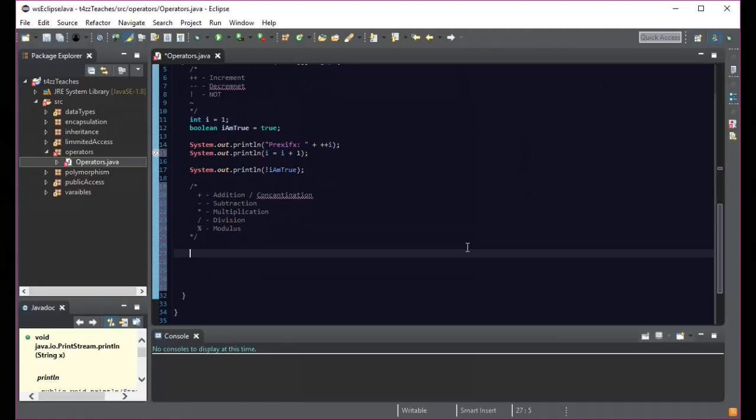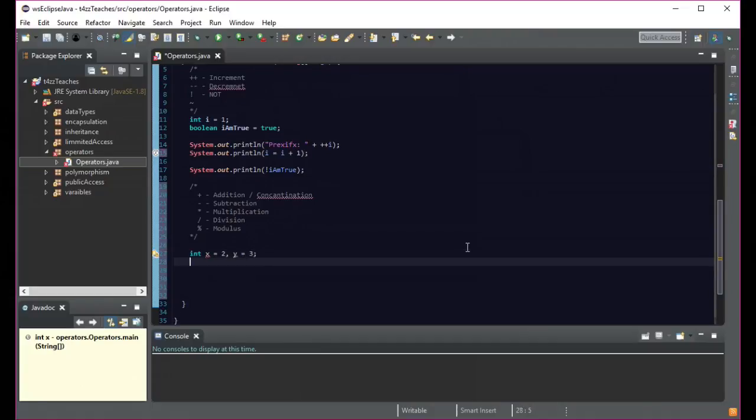So, all right, we do know addition, subtraction, multiplication, division. But let's focus on division, because division sometimes behaves differently. If we have int x equals 2, y equals 3, then we say S out, 2 divided by 3.